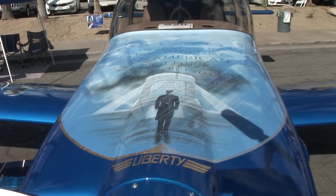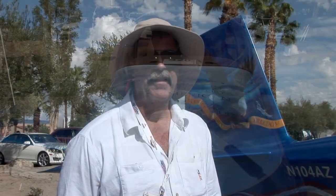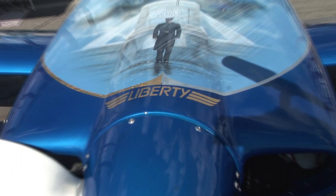Up on top of the engine cowling is a tribute to all the Armed Services with a nice rendering of the Tomb of the Unknown Soldier, so that could represent any of the branches of service. That's probably the most dramatic part of the paint job because it renders a single, solitary guard standing in front of the tomb, being pelted with driving, sleeting, freezing rain, and he's just standing guard. Anybody who's been to Washington, D.C. and seen this tribute and the changing of the guard — I just don't know anybody who doesn't get moved by that. So we were really happy to add that to the design.